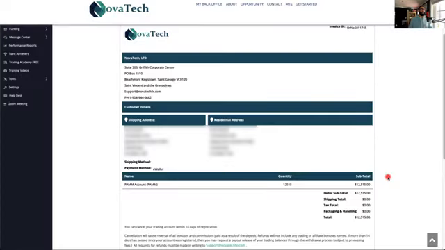You're going to get a notification and an order form that will also be emailed to the email that you have attached here within your Novatech account, so that way you can keep this for your records. This is just a way that you can confirm and hold onto your records regarding that you have updated your account with new funds.